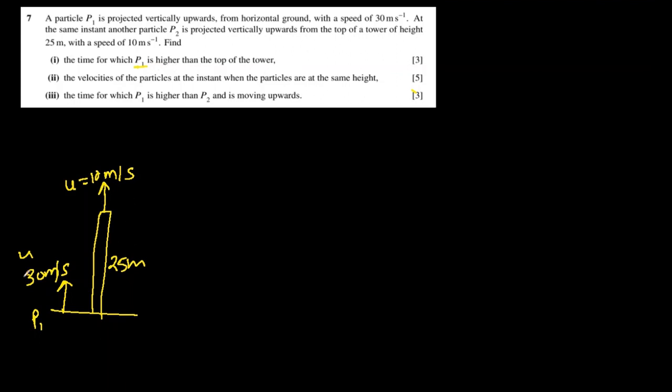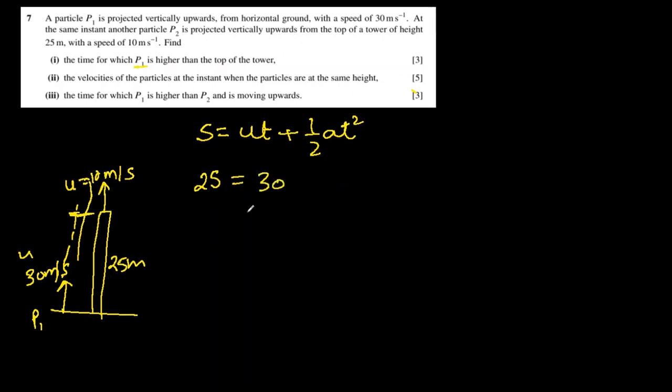So P2 is not in the picture. We just need to know that it will go up, stop, come down. So at what times was it at the height of 25 meters? That's the question. All right. So we can use S equal to ut plus half at square to find time. S we want is 25 meters. U is 30 meters per second for P1. Time we want to know, plus half. Acceleration is downwards. It was thrown up, but acceleration will be downwards. So minus 10 t square. This 2 and this 10 will cancel out.